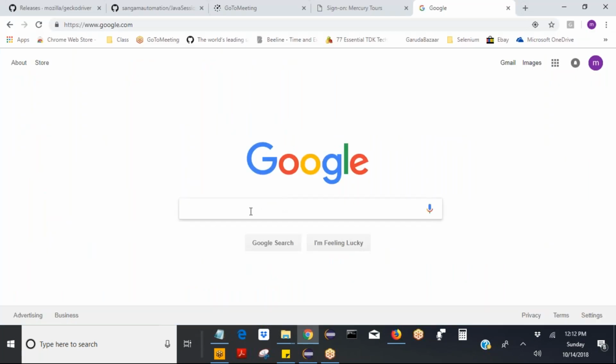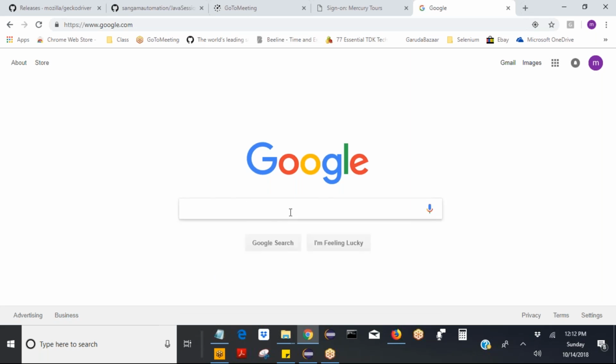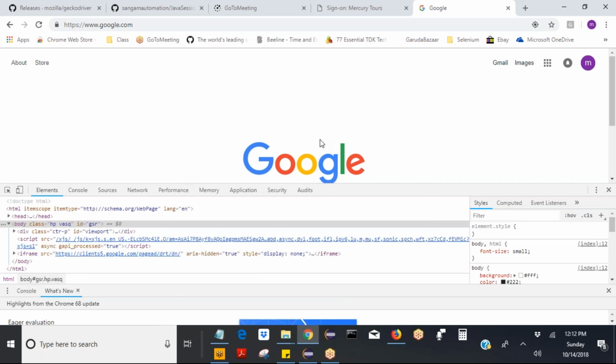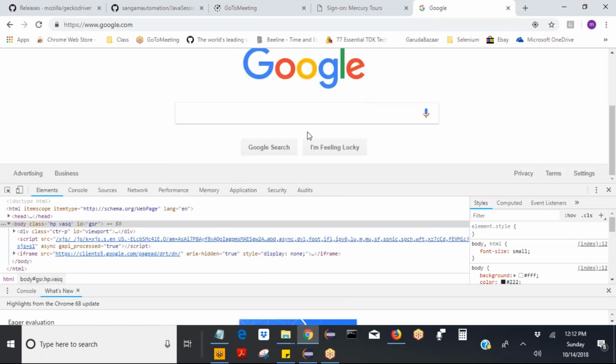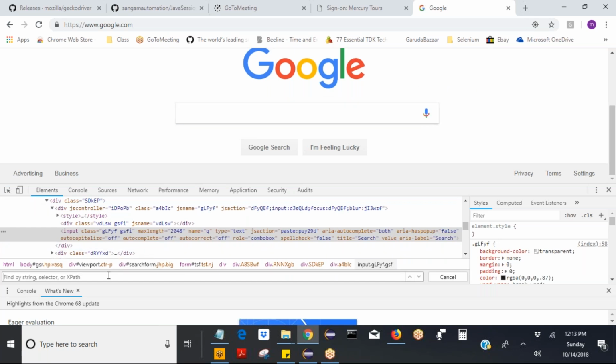You have to get the XPath. Remember, XPath. This is the object. I want to operate on it. I want to get the XPath. That is why we have been working on XPath. Now Control Shift I. Don't worry, this I'm going to show in a linear fashion. Modularization is complex, so we will gradually move. Now I'll take this here, and this is Chrome, so I can use Control F here.